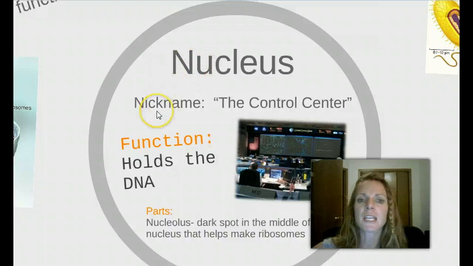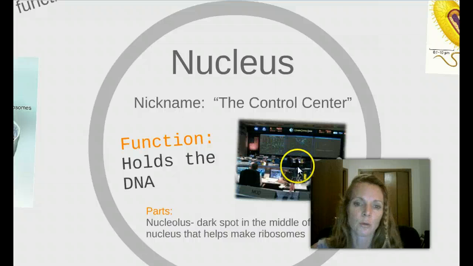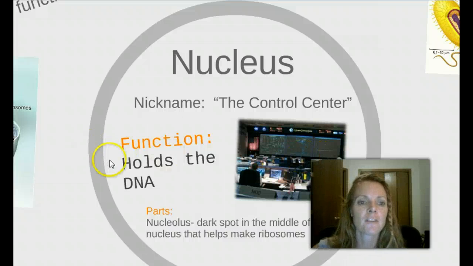The nucleus, we nickname it the control center. So of course I've got this cool control center. I don't know what it's for, but it looks really cool, right? Can you imagine sitting in front of that and saying, hey, I'm in control? That's the nucleus. Its function is it holds the DNA, which we'll talk about a little bit in this unit, but in the next unit, genetics. So it holds all of our DNA, which holds all of our genes.